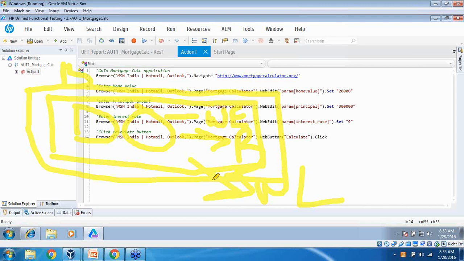So this is the hierarchy of any object. There will be one browser. Under that there will be a page, and that page will contain various objects. As I said, any page will contain different kinds of objects like web edit, buttons, web list, drop down list, all those things.